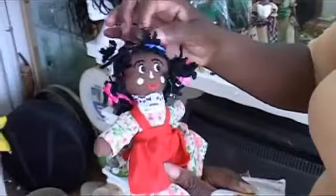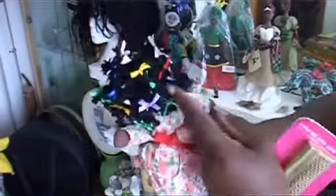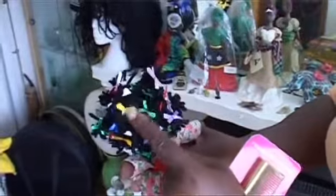I think the next thing I'll tell you about is my iron comb. Iron comb is extremely precious to us because we start off as children with our hair always plaited. It's a key aspect of our young life. And I'll show you the doll that demonstrates that. You will find a lot of little children in the Caribbean with their hair plaited up, with little ribbons, or without the ribbons, or they can have beads in, and that's the way we would usually start with our hair when we were very young.